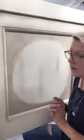I'm not claiming that all of my finishes are original. I do put my spin on everything, and that's one thing I enjoy about it. Like I said, I'll put my headphones in, crank my music up, and I will be in here the rest of the day getting this finished so we can get it out. A lot of my inspiration comes from things that I see. I love iron and rust, so I like to recreate that in a lot of things. I don't like things that are pristine and perfect because I'm not. So all of my things are tweaked.